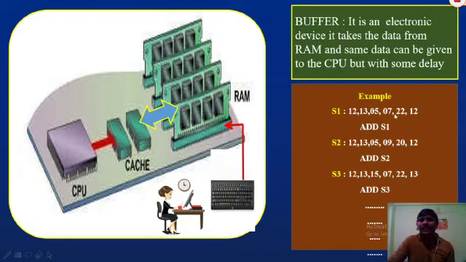The rest of the things cannot be stored in the cache. The rest of the things can be taken from the RAM to the CPU. So that's why cache memory is a storage device, but it can store only the data or instructions which are frequently or repeatedly used by the CPU. What is the CPU's repeatedly used data? Addition, right? That's why this add instruction can be stored in the cache memory.